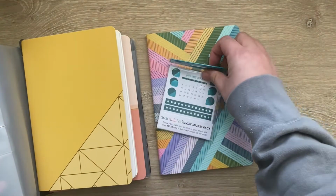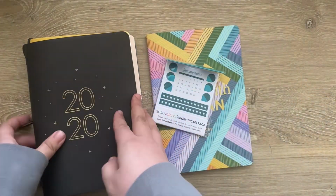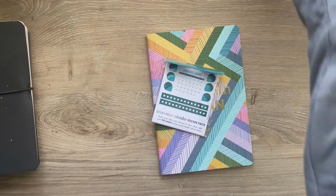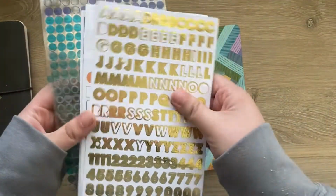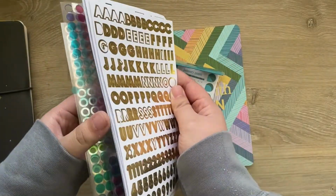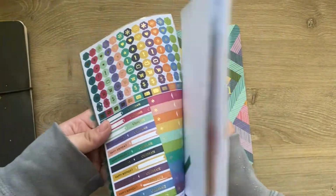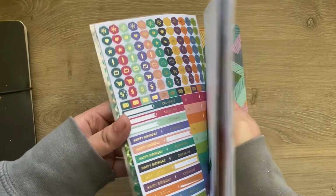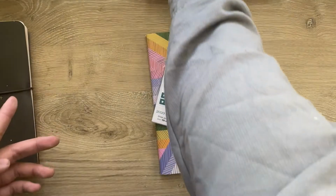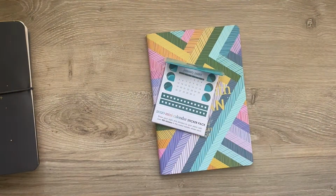So I have these mini calendar sticker packs. I'm just going to put this to the side. I pulled a couple of the budget stickers, some lettering stickers, and then some circle dots. And then these are from the Daily Petite Planners, I believe. I'm not sure what I'm going to use on these, but I just pulled them to try and be more prepared for this video.